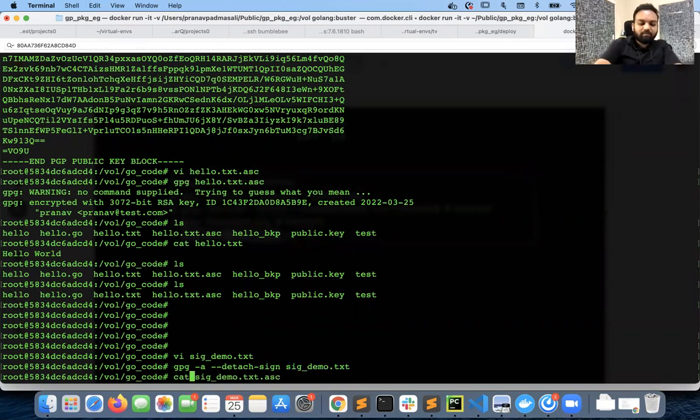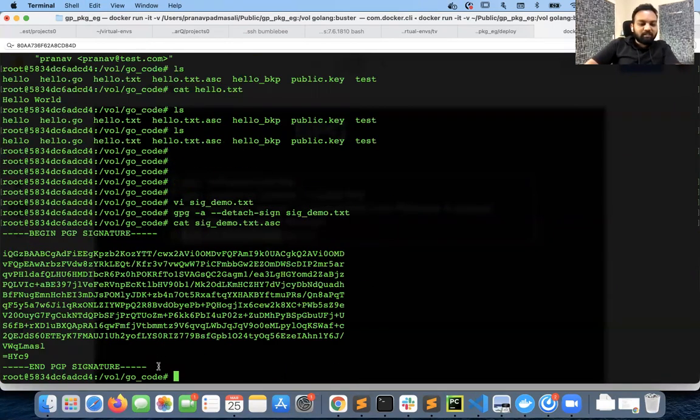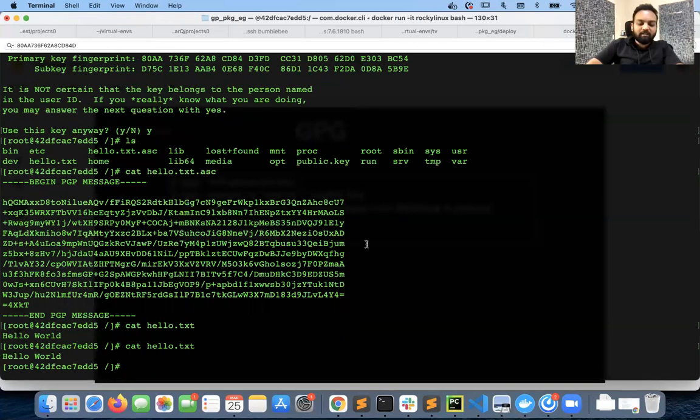So this is the digital signature that I signed using my private key. And now if someone wants to verify me, I will send them two documents. One is the actual document, and the other one is the signed document, this one. So that they know that only I can sign this using my private key, and they can verify it using my public key. So now I can actually create this file here.